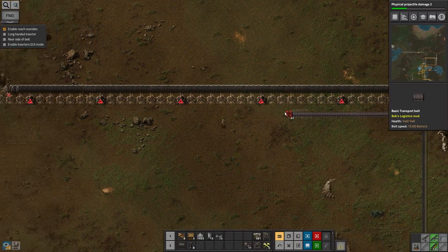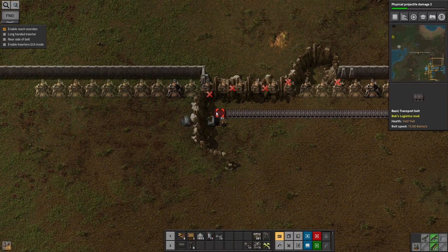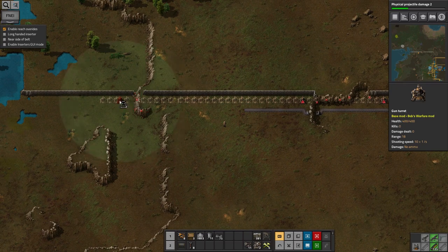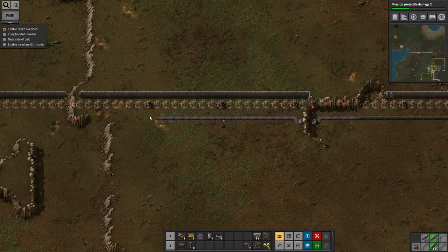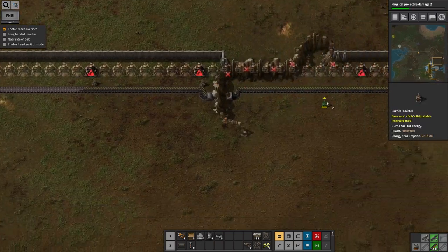Except here. Can I build more turrets? I've got another two. Okay. Is this a passable cliff? Yes, it is. But only down here. Okay, I've not got quite as far as I was hoping to. But that's not too bad. And I have to admit, that does make me feel pretty safe up here.